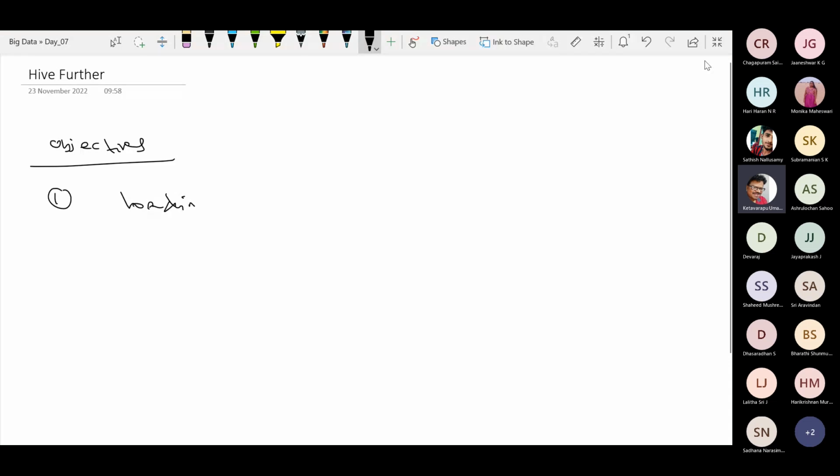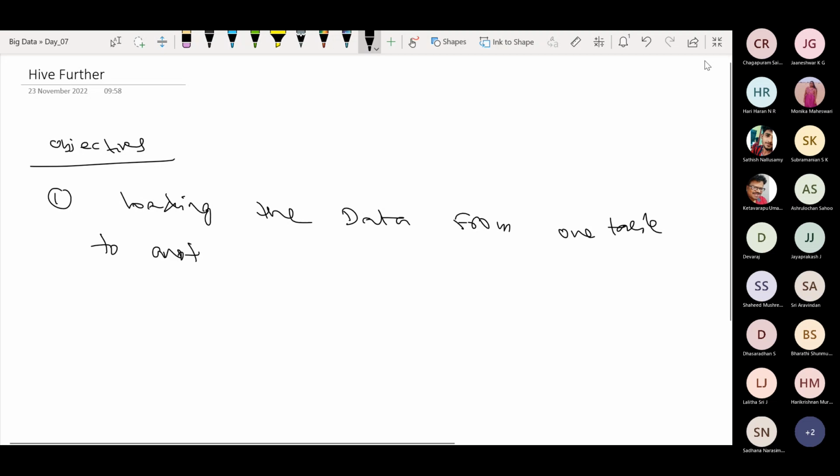Loading the data from one table to another table. Second thing is working with built-in functions.